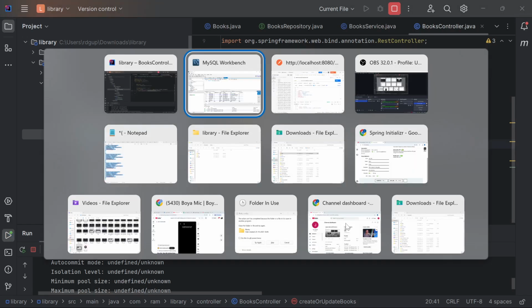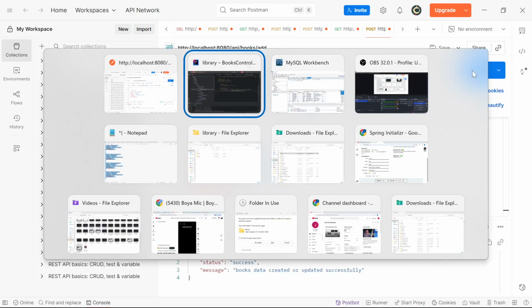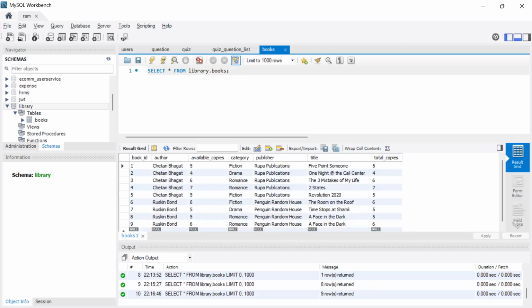I'm going to update these APIs. 6 and 6. Previously, we have five available copies and 5 total copies. Now it is updated, refreshing the data. Now it is changed to 6. So our insert API and update API are working fine.